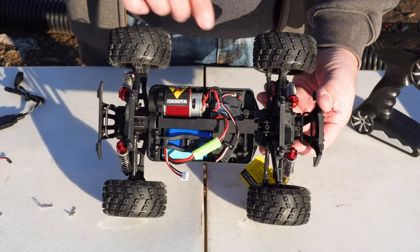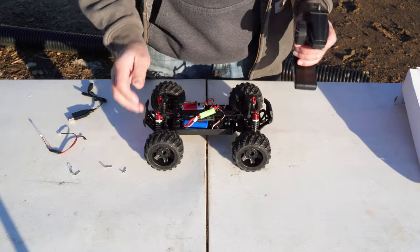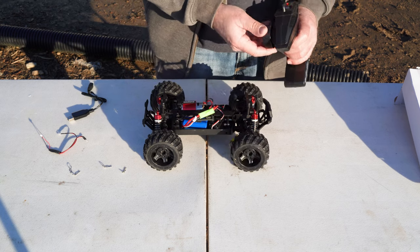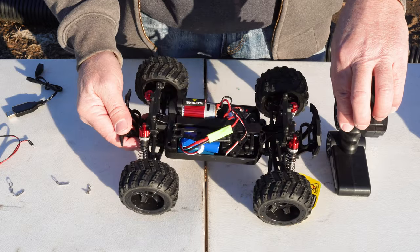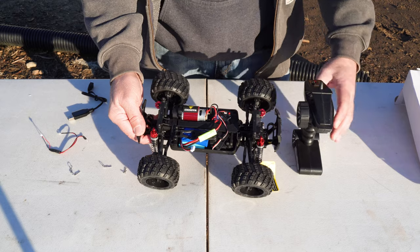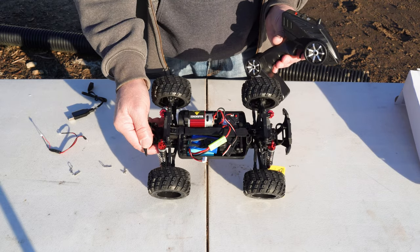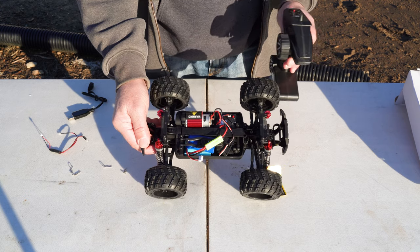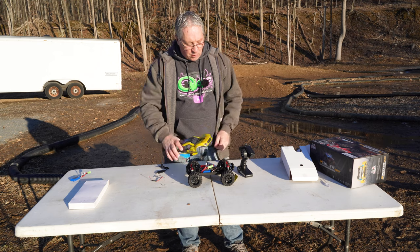And with the transmitter turned on, now we can turn the truck on. One good way to tell whether it's a hobby grade truck or not, turning the steering wheel slowly, you can see the wheels turn slowly. That means it has proportional steering. Pulling on the throttle trigger, you can see the truck slowly speed up. Also has proportional throttle. All right, we got our battery all charged up. Let's put the body on and go test it out.